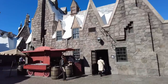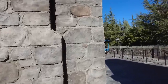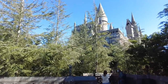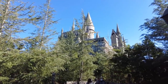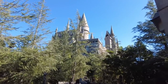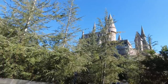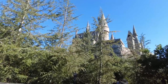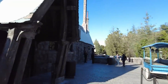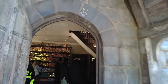One thing I will say that is very superior in Orlando, IMO, is that you can't really get near the side of the castle here. It's a really bizarre dead end right here. It's a dead end I'm not used to. I think you'd have to weave through the extended queue of Forbidden Journey to get a side view of Hogwarts, versus Orlando where you've got that bridge that just leads you right there. But it's definitely much quieter here. It's less crowded here. I think that's the allure of this park in general, so you can have more intimate wizard moments.